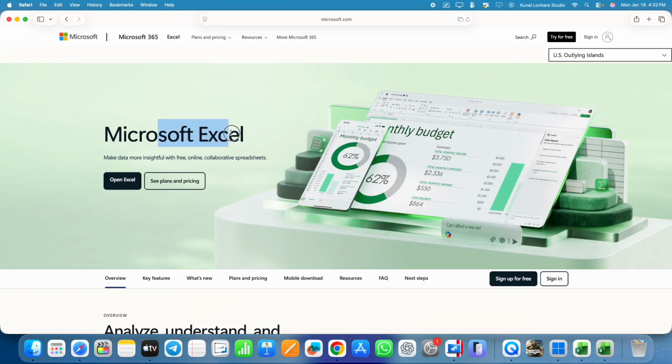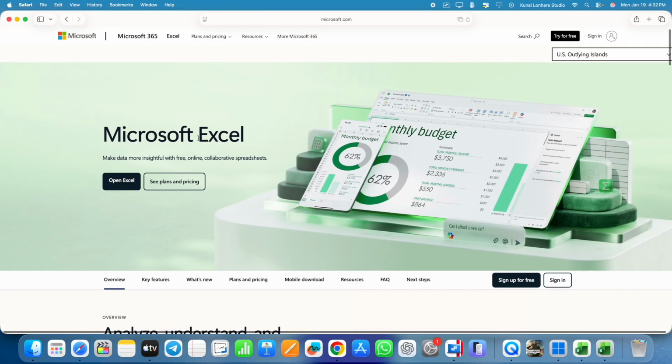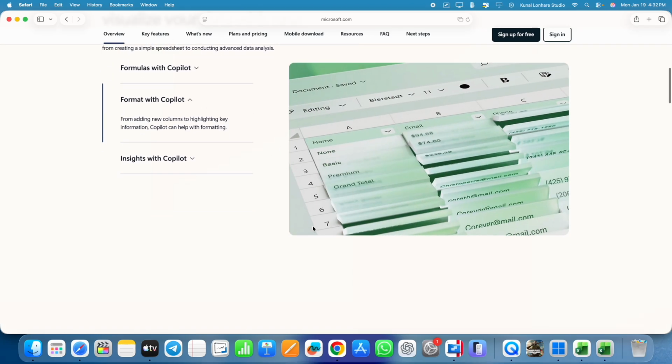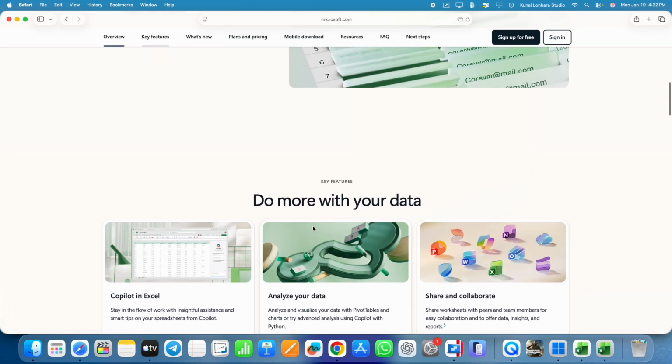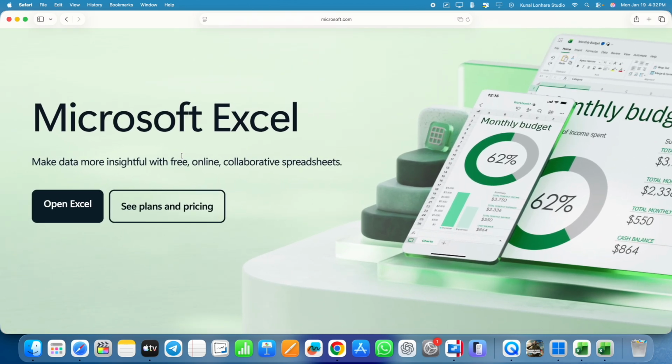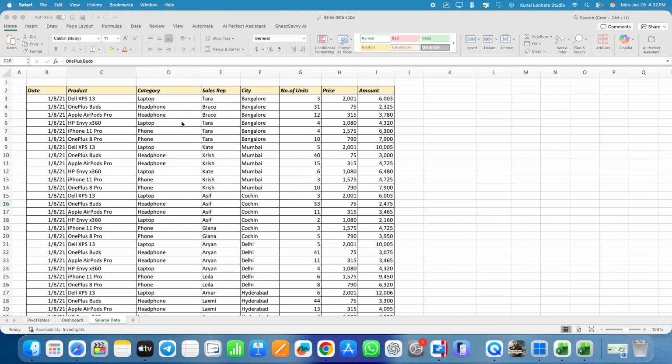Hey guys, welcome to this Microsoft Excel 365 course. I'm very happy that you have joined this free Excel course. You will learn the basics of Microsoft Excel, and I will share lots of resources which will really help you throughout the course. We will teach you all the basic concepts of Excel step by step. We will be a little bit quick, and for most things we will provide you with more resources in this free course.